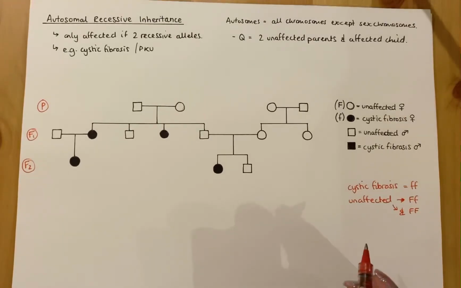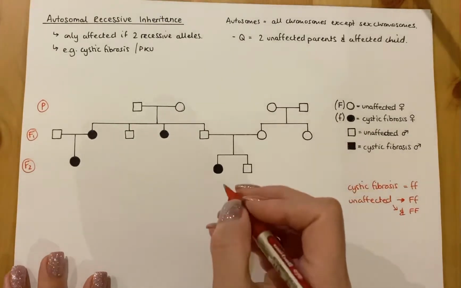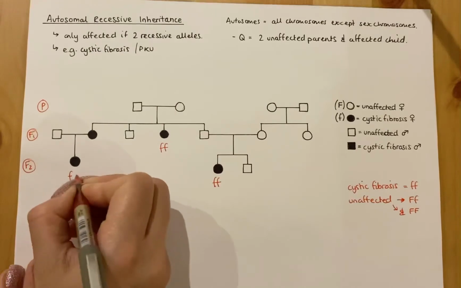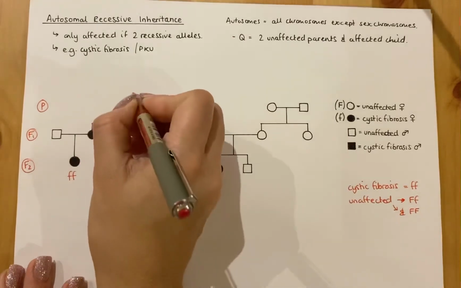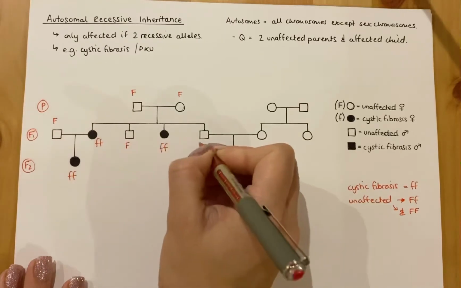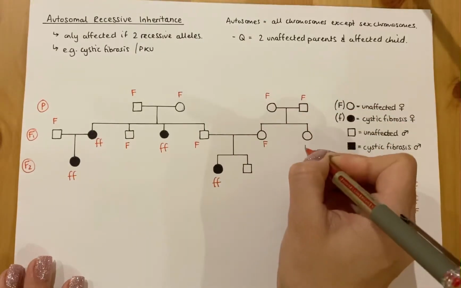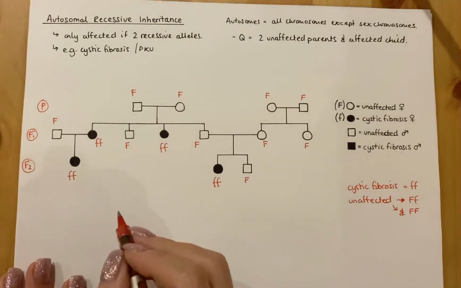So a person can only have cystic fibrosis if they have 2 recessive alleles, if they are homozygous recessive. So using the key, you'll know that the black circles and squares are people that have cystic fibrosis. So you would know their genotype would be 2 small f's. Okay, and then every other person in that cross would then have a capital F at the very least, because that would make them normal. So we'll add the dominant allele to them all, which would give them an unaffected phenotype. And then you use the rest of the family members to work out what the remaining ones would be.